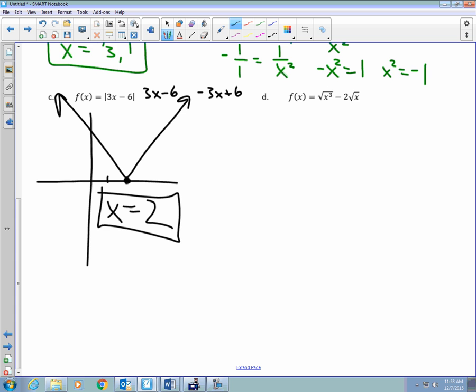And finally, for the last example, D, we can rewrite this as x to the 3 halves minus 2x to the 1 half. And in order to find the derivative, I'm going to find the derivative and then set it equal to 0. We'll look for critical values here. Move the 3 halves in front. I get 3 halves x to what power? We'll call it square root of x. What's the derivative of 2x to the 1 half?